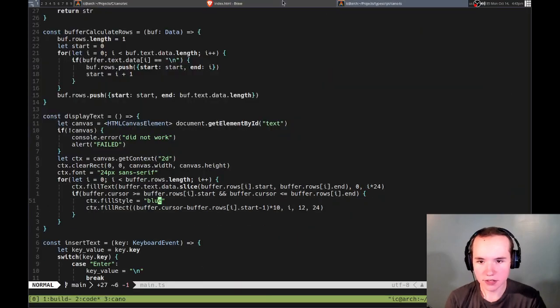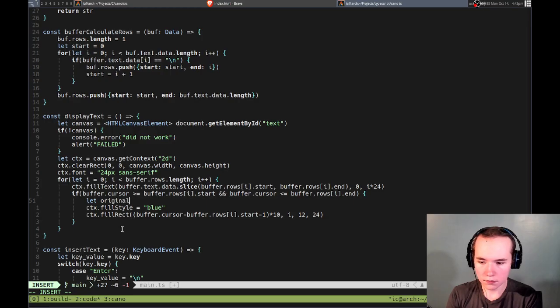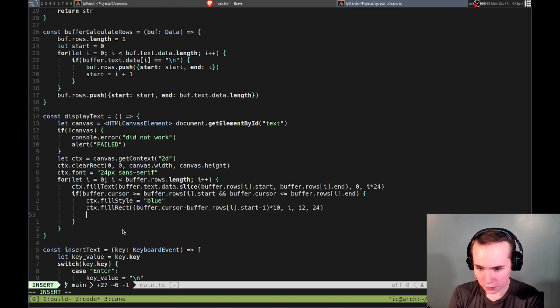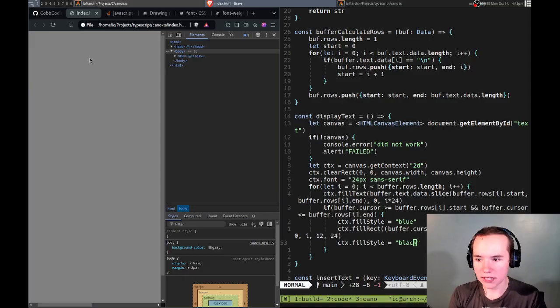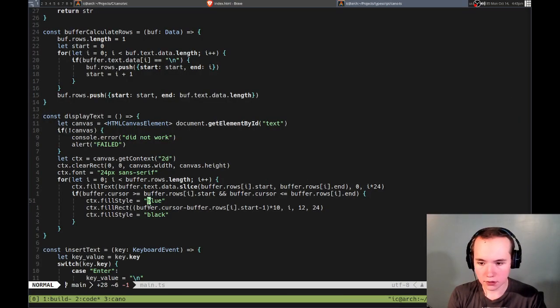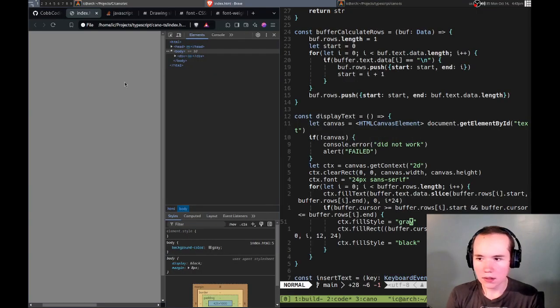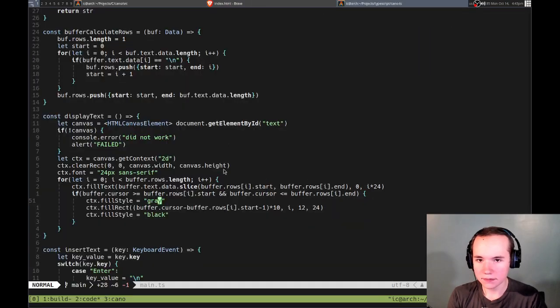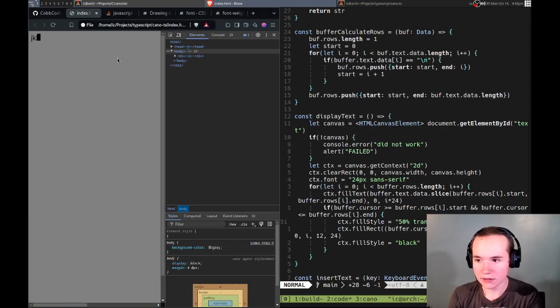It does work, but it also changes the text. I don't want to do that. Let's actually set the fill style afterward, so context.fillStyle, just to set it to a default thing. Let's try that. I don't really like the blue. Gray is actually the same color as the background. Let's do black, but I want it to be 50%. I don't know how exactly the transparency works.